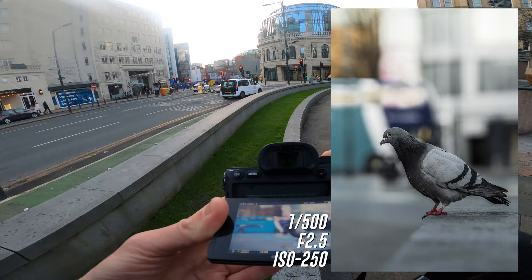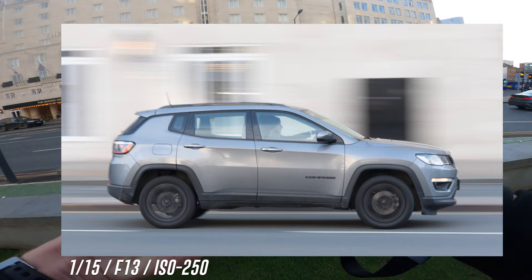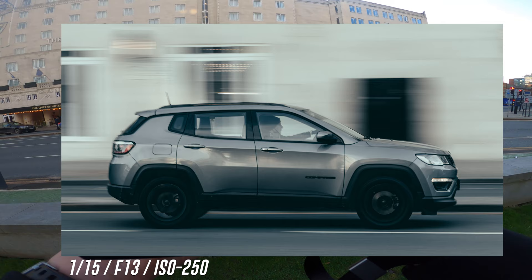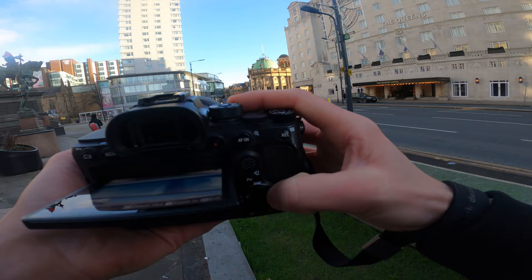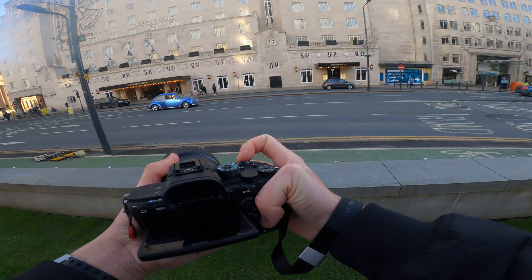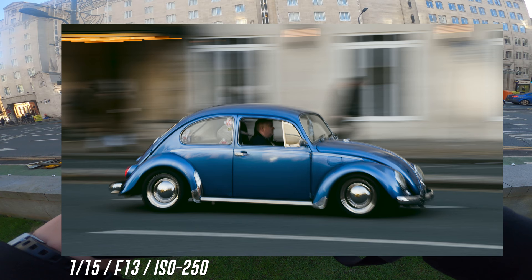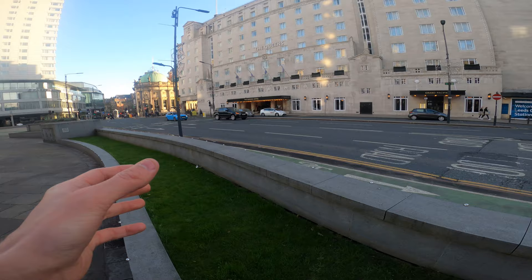That was Mark, everyone. That Jeep shot is insane — no way did I just get that. That is sick. That might be one of my favourite panning shots I've done — definitely this year. We've got a blue Beetle. Please tell me that's going in that lane over there. Might have got some of it there — I think we did. Look at Herbie! Both of those Ubers, I think, are about to leave. Finally.